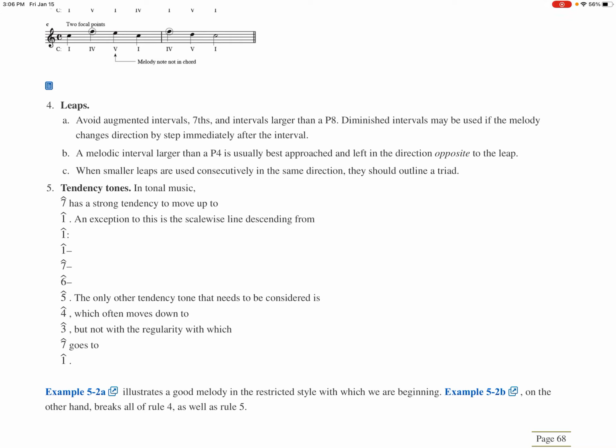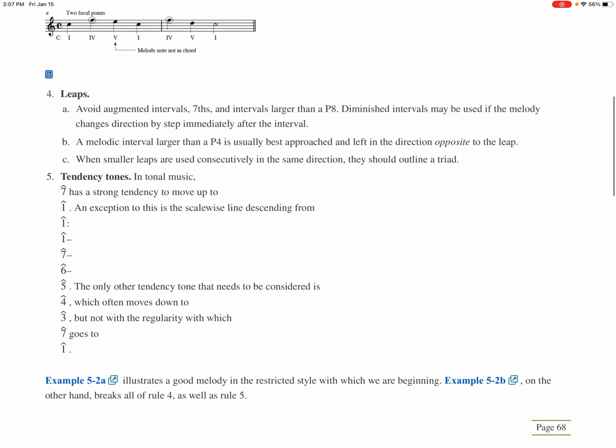Okay, the last thing I want to point out here is tendency tones. Oops, sorry, I should have gone back. When smaller leaps are used like thirds, they should probably outline a triad, and that's really anything that's a third or a fourth should be arpeggiating a triad, right? So that's okay as long as we are arpeggiating or leaping in the outline of a triad.